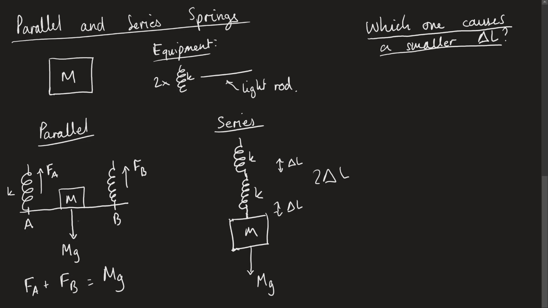Whereas on this side, they'll both extend by the same amount. However, they've actually got half of the force on each of them because it's evenly split, because these springs are identical. And if I've got an evenly split force between these 2, then each of their delta L's are going to be smaller, and they're also the same. So I'm only going to get an extension of delta L, which is smaller than the original extension that I have over here. So if you want a smaller delta L, you always want to put them in parallel. If you want a larger extension, you put them in series.